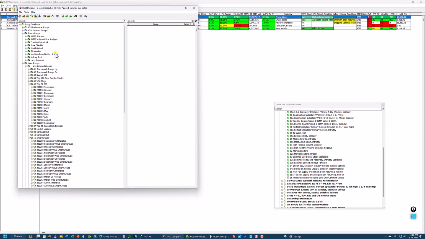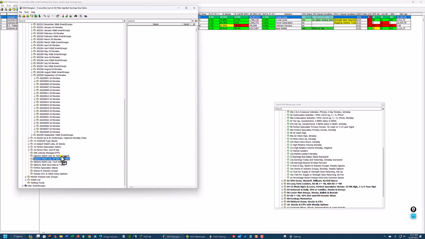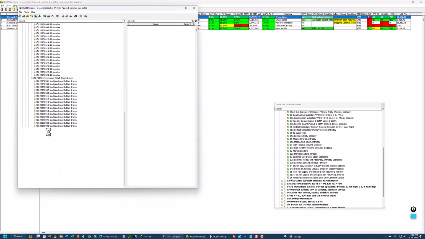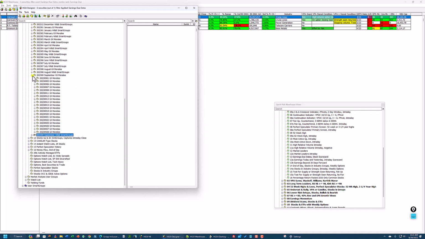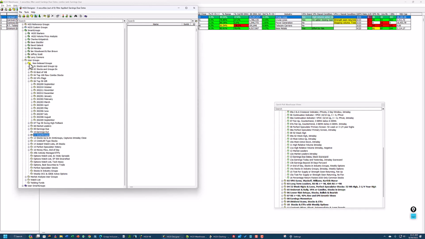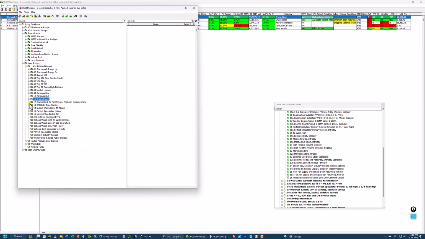So I drag those down, and I do use the Woodward and Brown smart groups occasionally for reference. Control V. And then I am now keeping a record of my smart groups.